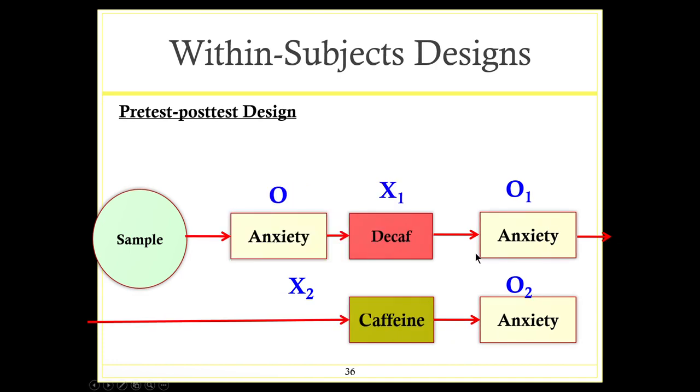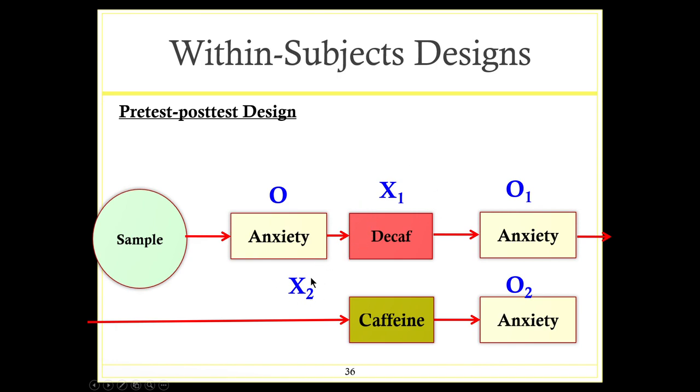Next, we're going to talk a little bit about the pre-test, post-test design. Basically, you just add one pre-test before participants go into the experiment. So before the participants drink the decaf drinks, you measure their baseline level of anxiety. After drinking decaf coffee or tea, you measure their anxiety again. After that, you give them a caffeinated drink and measure the anxiety again. So we have three measures: two post-tests and one pre-test.